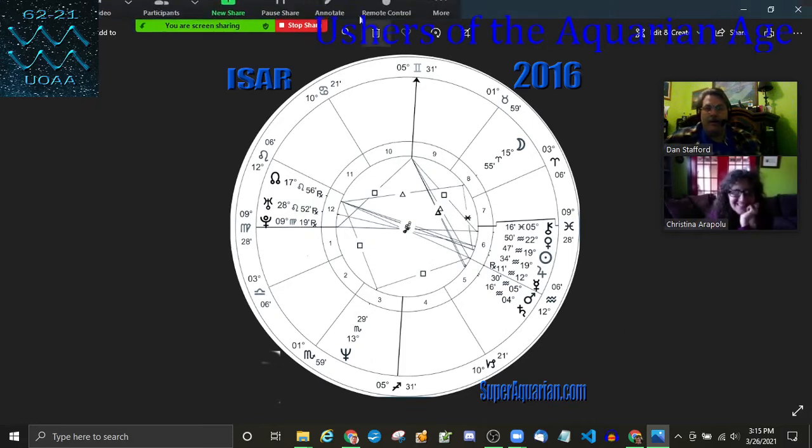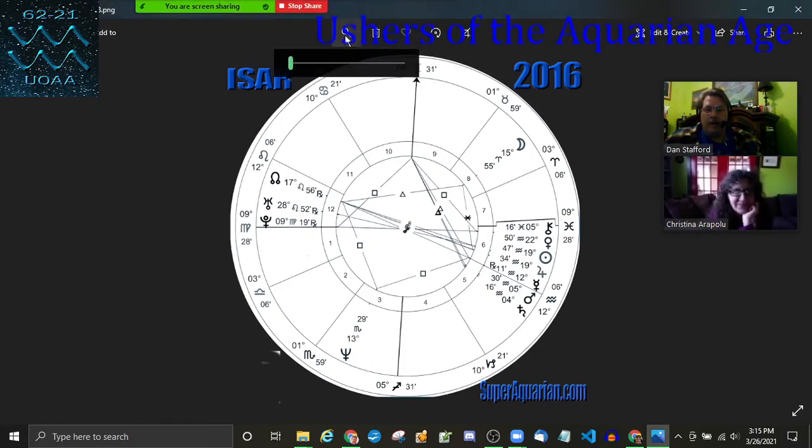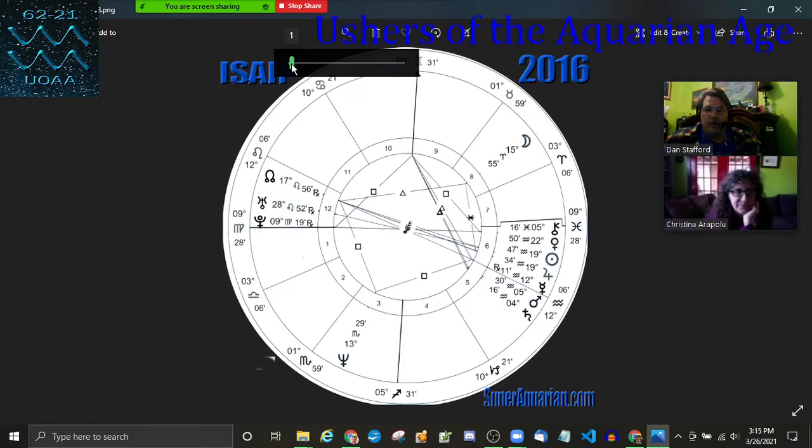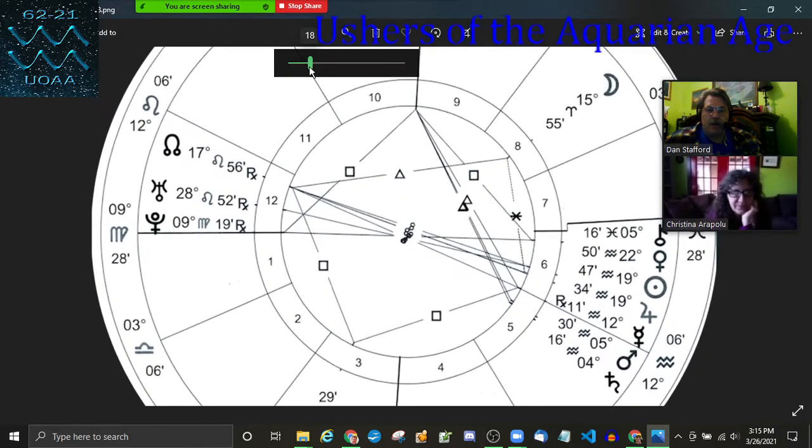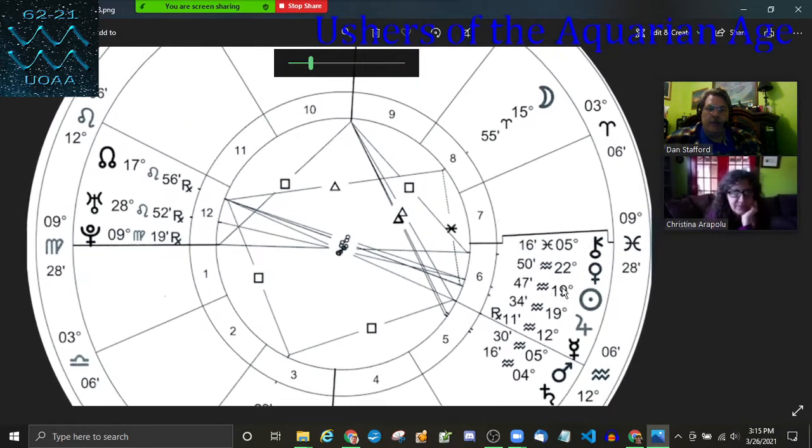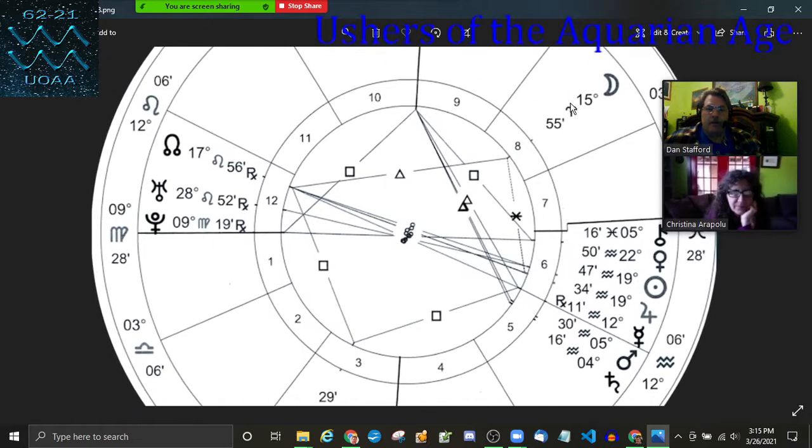So this is my chart, and I'm going to zoom a little bit. It doesn't have that little chart at the bottom, but it's got the degrees, minutes, and sign right next to the symbol. So I've got the moon at 15 degrees Aries, whereas yours was almost 2 degrees. Mine's pretty close to 16 degrees, 15 degrees 55 minutes, so another 5 minutes and it would have been 16 degrees.